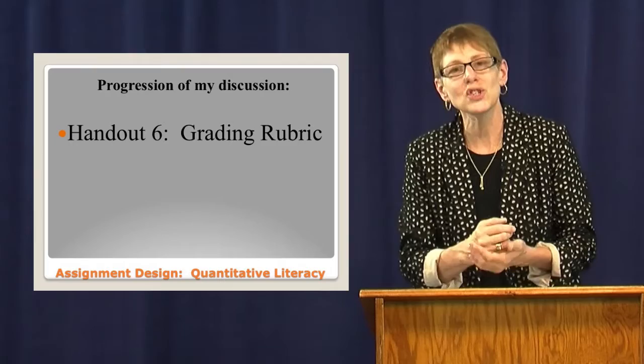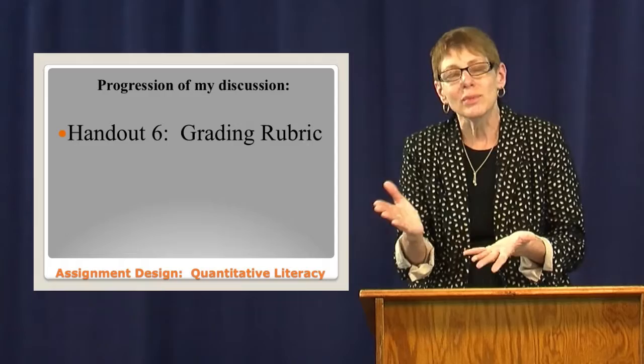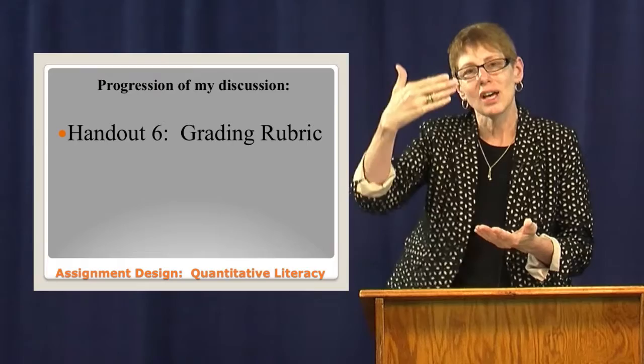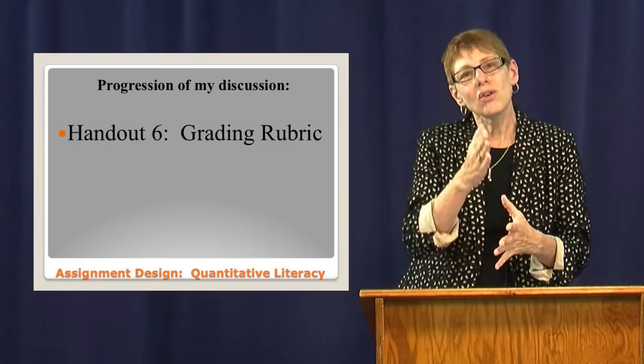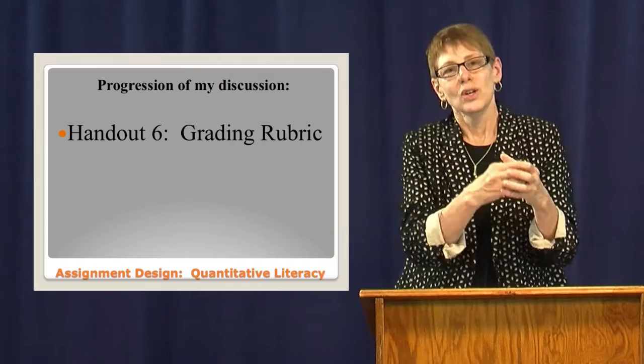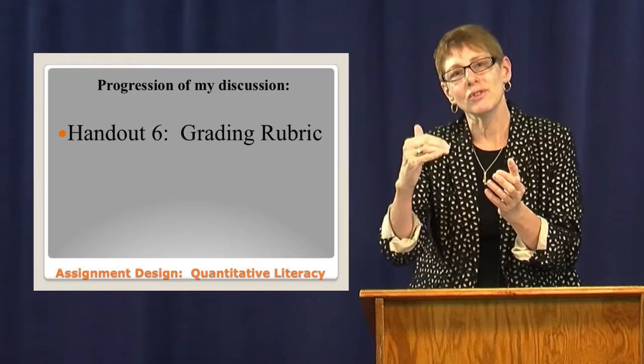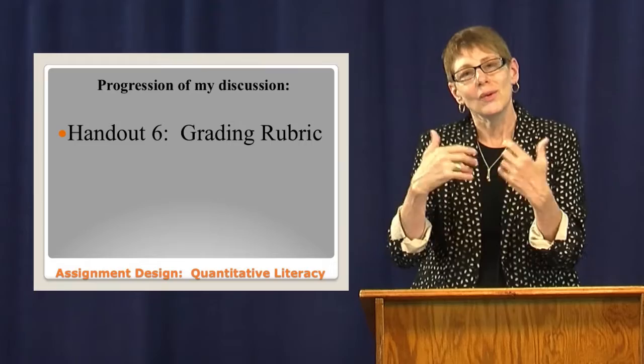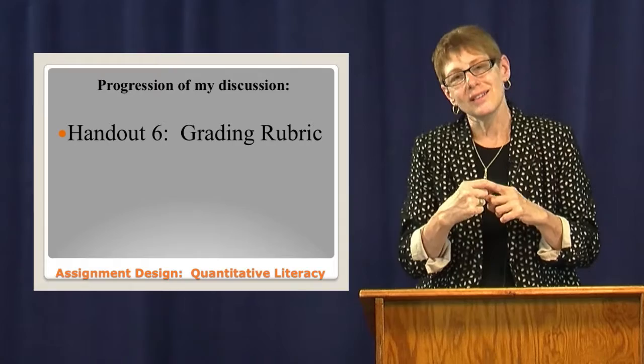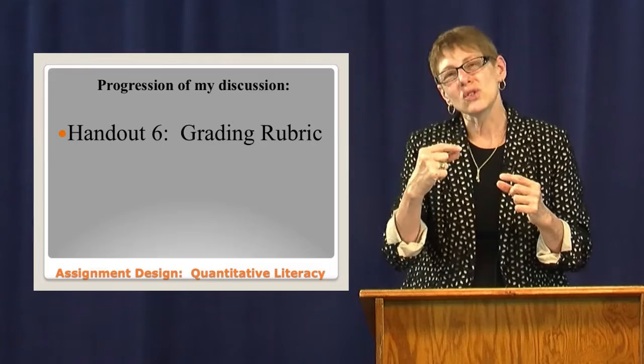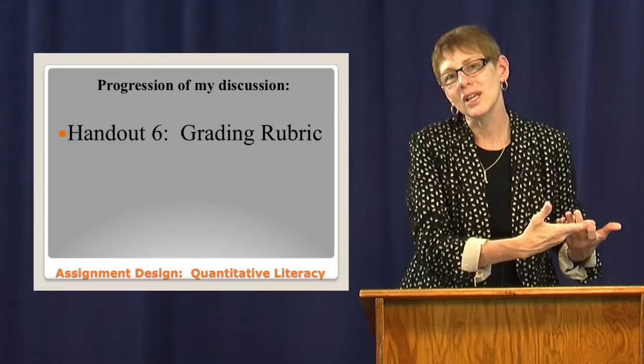Students are asked to have an introduction and a conclusion, so to have some content development throughout their paper. When we grade, we're looking at all of these various dimensions, and the grade on that paper doesn't reflect just quantitative literacy, but it's a composite grade that reflects all of these different components, and sometimes we weight them, depending on the assignment, as opposed to just one outcome. Therefore, when we're assessing the student work, we don't want assessors or evaluators or scorers to have those assignment instructions, because it's really easy for us to slip back into the grading mode.